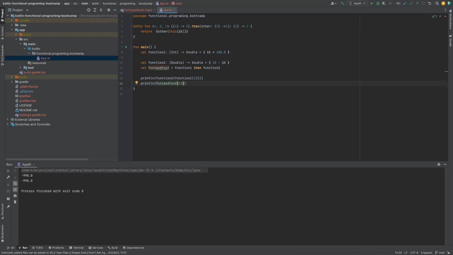So if we have a range of 1 to 10, we can always do a range.map of this function.